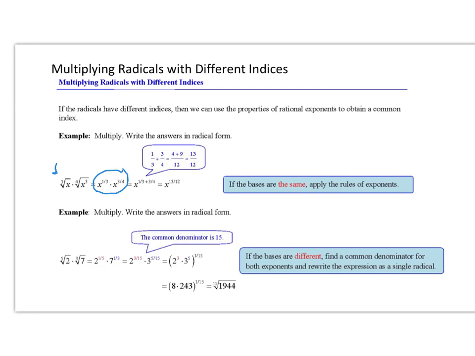Remember, when we multiply variables with exponents, we just add the exponents if we have the same base. And in this case, we have the same base x. So you'll see that the least common denominator is 12, and so we have to change 1/3 to 4/12, and then we have to change 3/4 to 9/12, and when we add it we get 13/12. So that's our final result here.